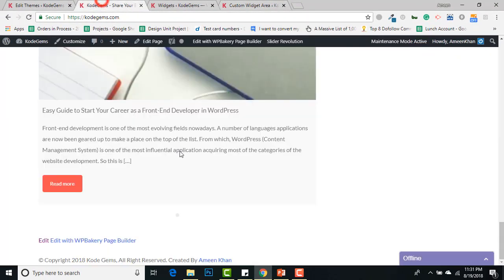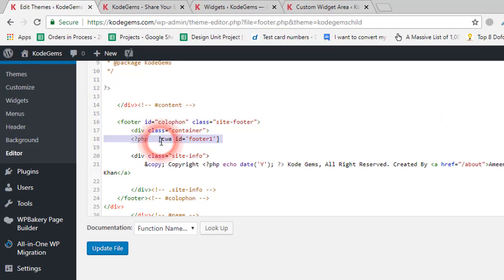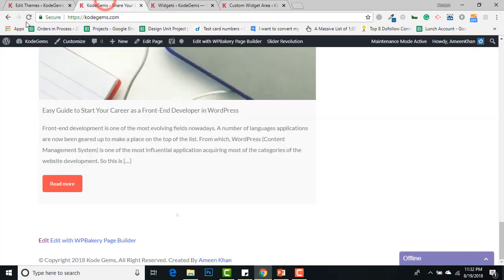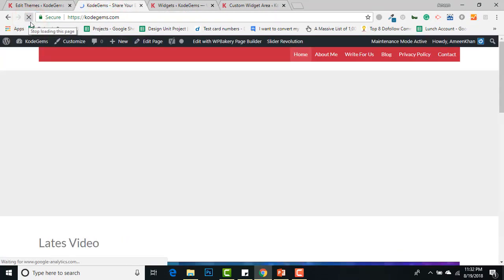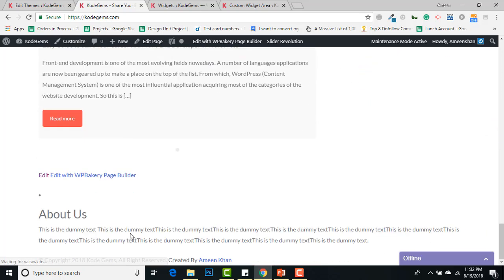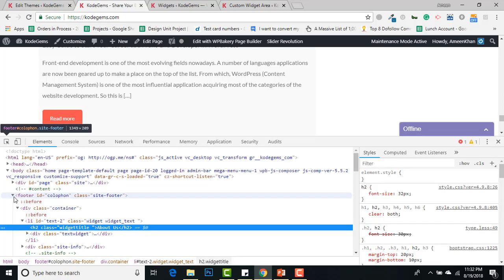I will copy it and place it over here, with the PHP tag open and PHP tag close. So update the file, and I'm going to refresh it. You will see over here the text has been integrated. That text block has in fact been integrated into the footer section.